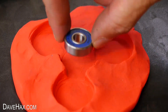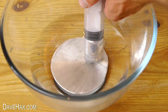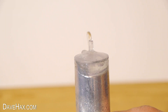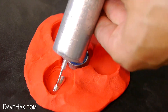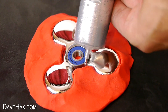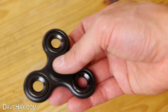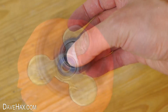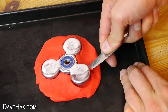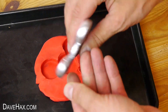I'm using this skateboard wheel bearing in the centre. Then I'm sucking up some warm gallium in a syringe, removing the water, and injecting it into the mould. We need to leave it to cool down so the metal sets again. If we compare it to this plastic shop-bought one, we can see it's roughly the same shape and size. Once it's set, we can remove it out of the mould. And there's our spinner.